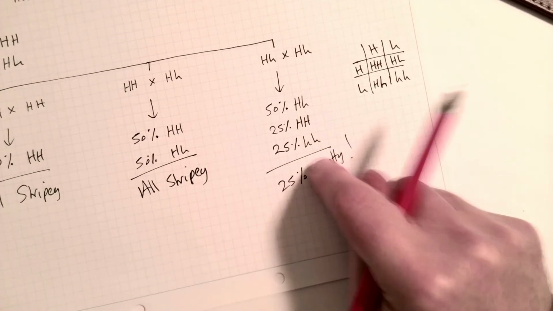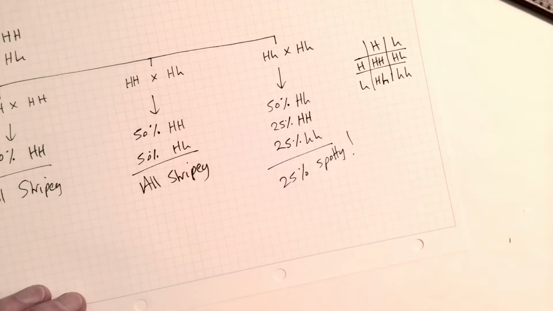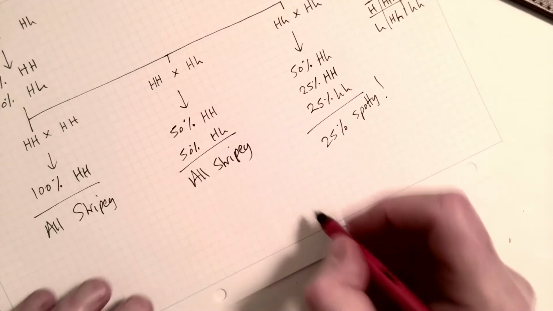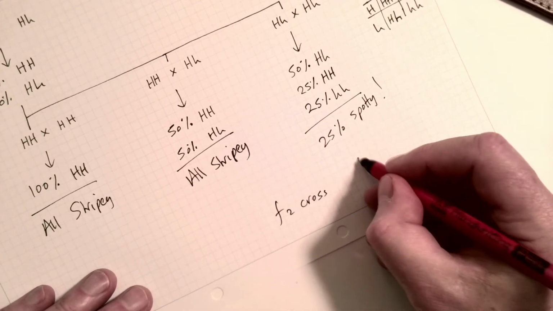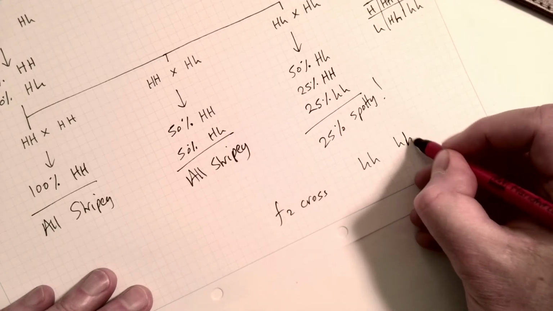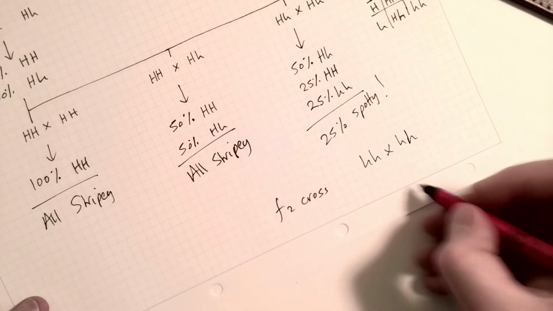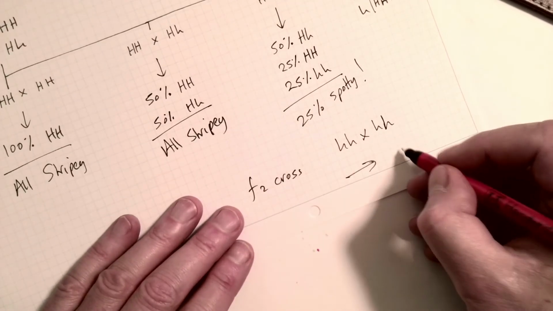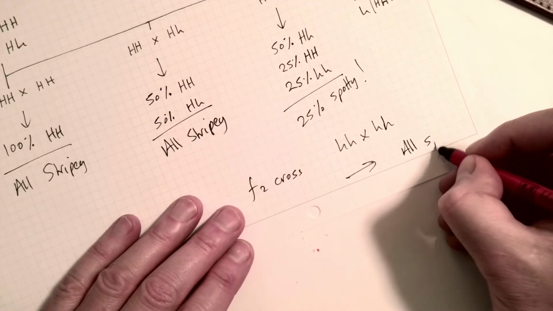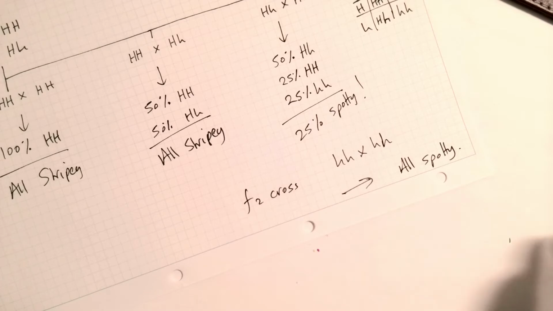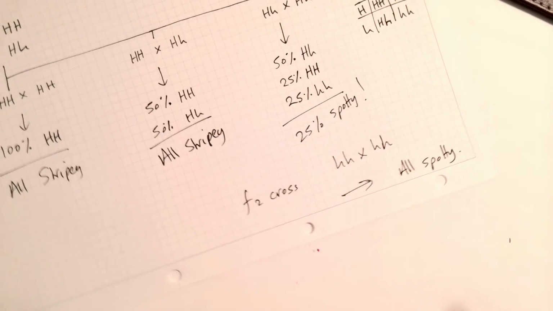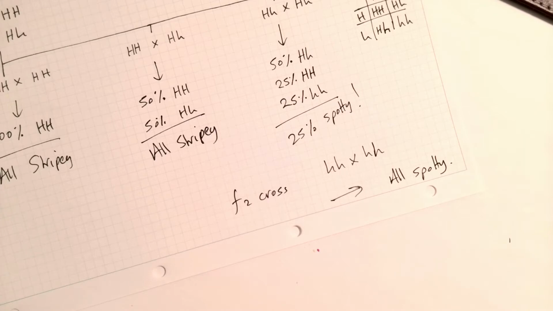And now I can easily pick a spotty one because the genotype is going to be little h little h. So I can do my F2 cross. Hopefully I've got a male and a female of each of those, and that will give me all spotty. And then I can keep breeding from those individuals. All of these individuals can breed with each other, and I will always only get spotty rodents. So my pet shop can make a bit more money. My humane pet shop, I should add.